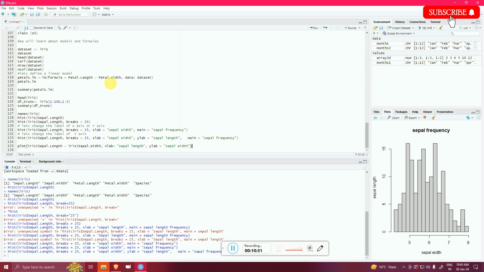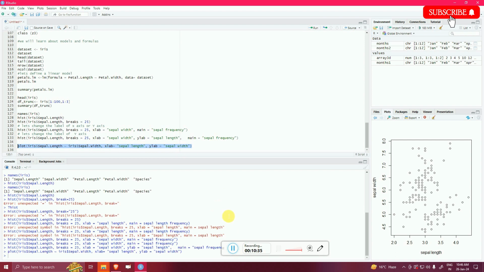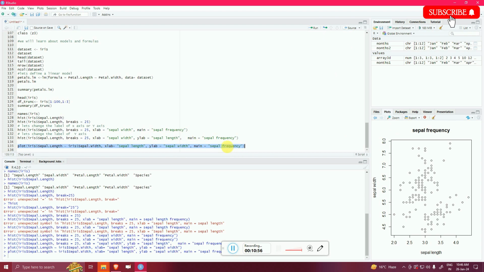All right, and then let's try to run this. If this is working fine. Yes, this is working fine, and there is your histogram, on x-axis आपने sepal length लिया है, y-axis आपने sepal width लिया है, and if you want to define like the heading of the main graph का जो heading अगर आपको define करना है, you can add again main heading, and you are good to go. Here it is not frequency, it is sepal length versus sepal width.